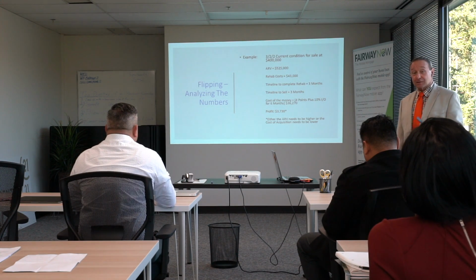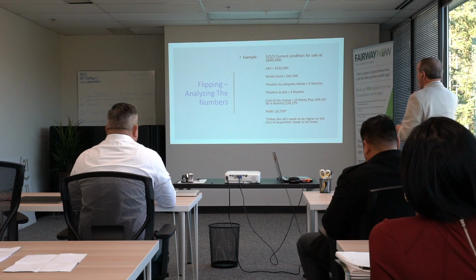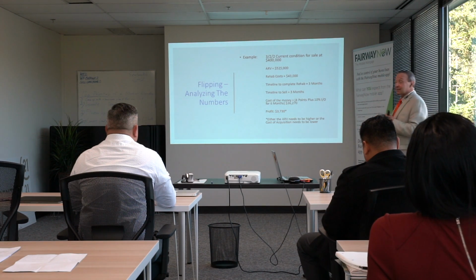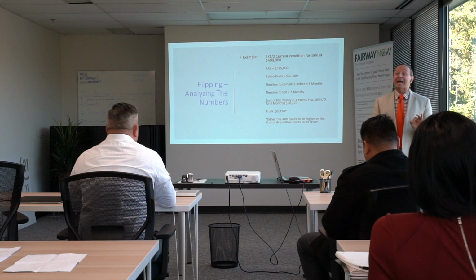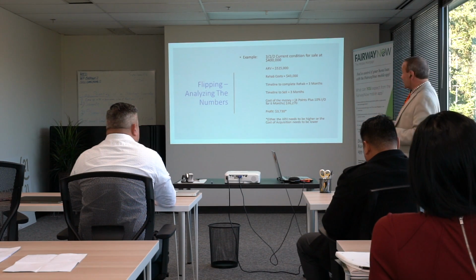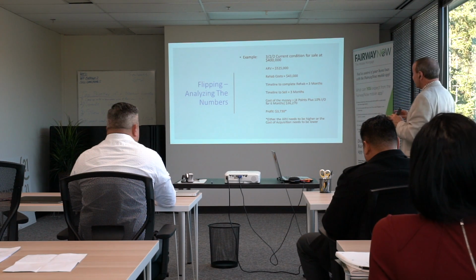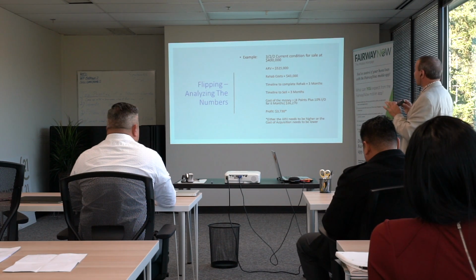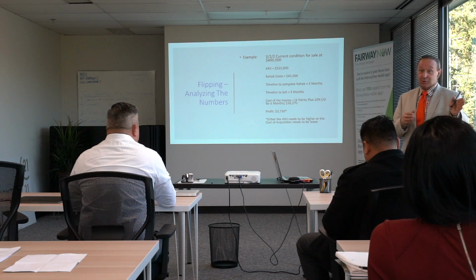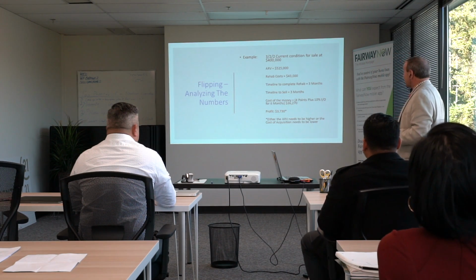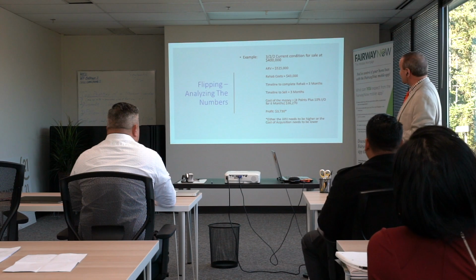Here's how you do your cost of money. You take how many points. In this case, I'm using hard money. It's costing me 4 points and 10% interest only. Interest only means no balance. So I figure the 4 points on the total amount I'm going to borrow, which I didn't calculate here, and the interest for a total of 6 months, because from the time you start to the time you sell is 6 months, comes out to be $36,270.